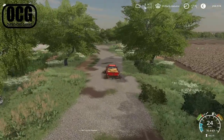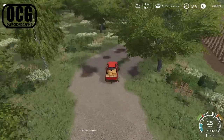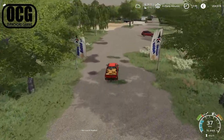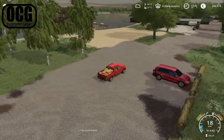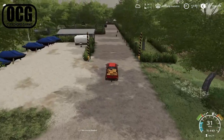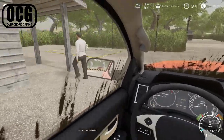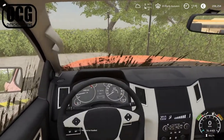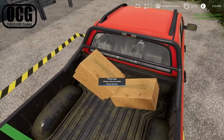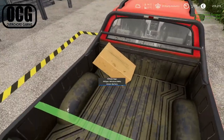We're heading down the slightly bumpy gravel road to the camping site — not too far. I hope we don't crack too many of the eggs on the road. We have arrived and just need to go past the barrier. This is kind of the boat club, but there's a nice little bar as well. We're making about 640 euros a box — that's pretty good considering we had 16 of them. Let's get them all out and sold.